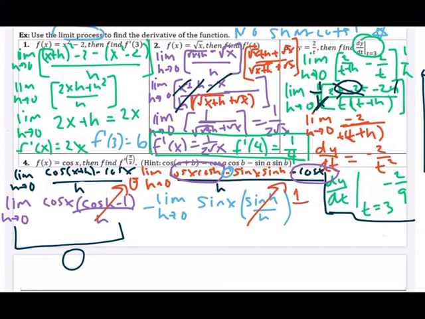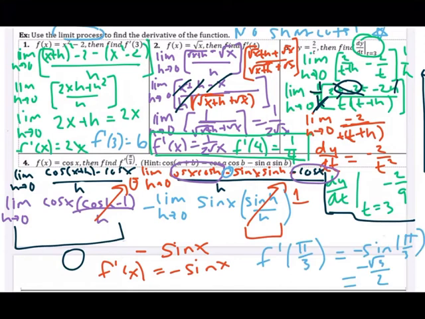Well, sine of h over h, the limit as h approaches 0 of that, also from 1.2, we know to be 1. What that means is, as h approaches 0, this portion approaches 1. That just leaves me with sine of x times the negative that was in front, so 0 minus sine of x. So the derivative, the slope of the tangent line, is the function f prime of x equals negative sine of x. If we were going to evaluate that at pi over 3, you're just substituting in pi over 3, which is going to give you negative root 3 over 2.